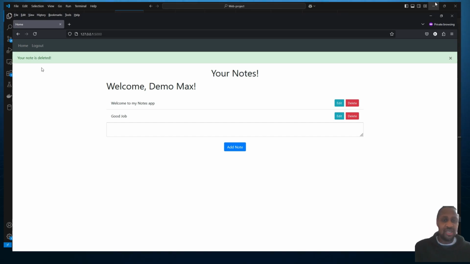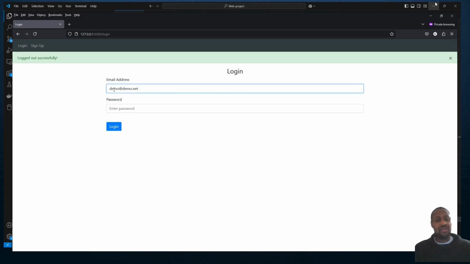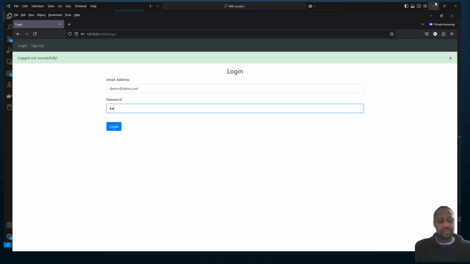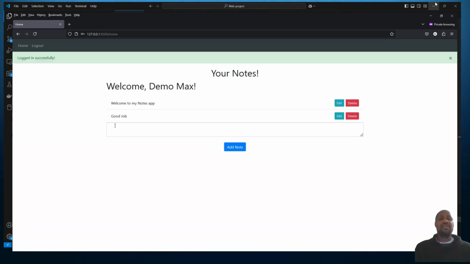So we can also log out. So these are the basic functionalities of this web page. And I can go back and try to log in to my page again. And when I log in, I'm greeted with my notes that I left behind. And this is also personalized per user. So somebody else without an email address cannot come and log in and get into somebody else's.